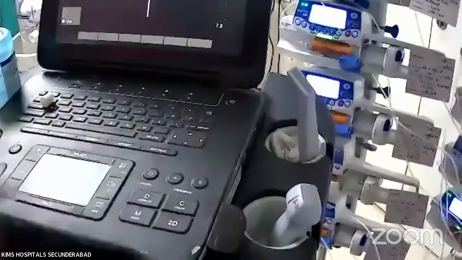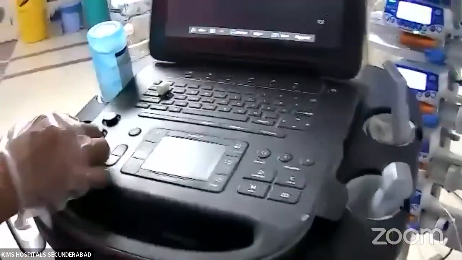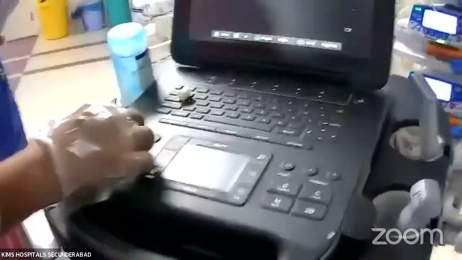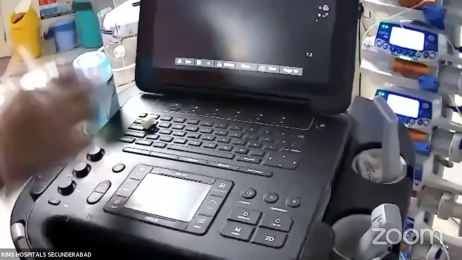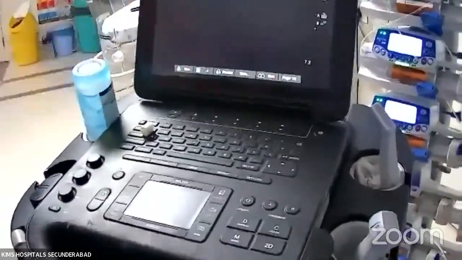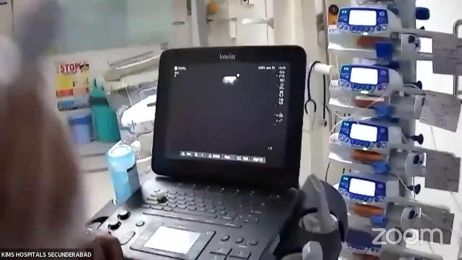So if you know these things, and second, this is depth. You can see. I'll show all these again. And this is the gain. That means near gain, far gain and overall gain. Near gain means near to the probe, and far gain means far from the probe. If you know these 7-8 things, that means you are able to go ahead. See, this is the probe.